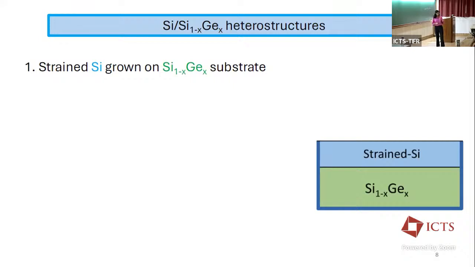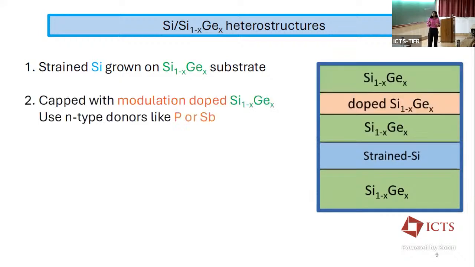So the system that I'm interested in is a heterostructure material. If you see here, we have strained silicon grown on top of a silicon germanium alloy substrate, and then it is capped with modulation-doped silicon germanium. The 2D electron gas is supposed to arise here, and the dopant is placed not exactly near the carriers at the interface. I'll show in a moment that they are far away from the interface so that these electrons or carriers do not scatter from the ionized donor impurities. That increases the mobility of the carriers, and this is known as the modulation doping effect.